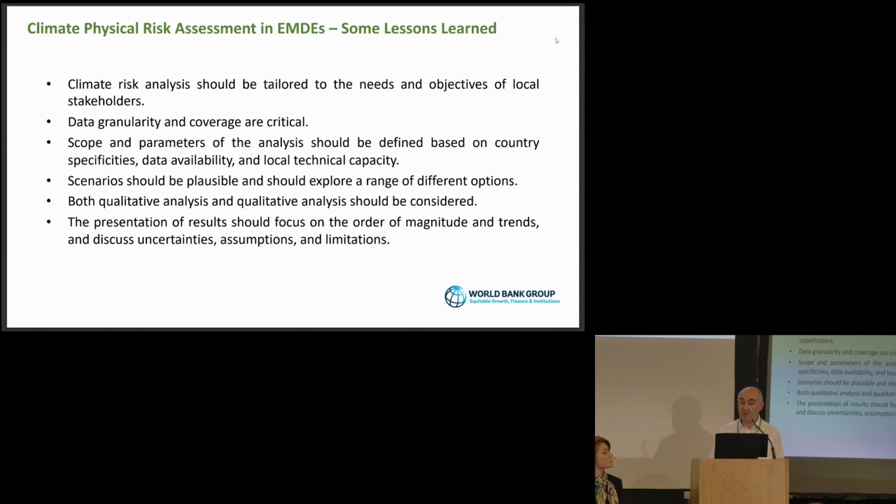The data granularity and coverage is quite critical. Again, to try to identify the right data in order to have meaningful results. Doesn't mean that we can go at the asset level. Maybe it's not necessary for a first dialogue with the client, but at least having the right level of granularity to come up with some meaningful results. The scope of the analysis is also quite important. We need to start from somewhere and we need to prioritize. And again, this is not an easy process when you have a client who is not always very clear on what they want to do and what we can do with them given the data and sometimes the lack of data.